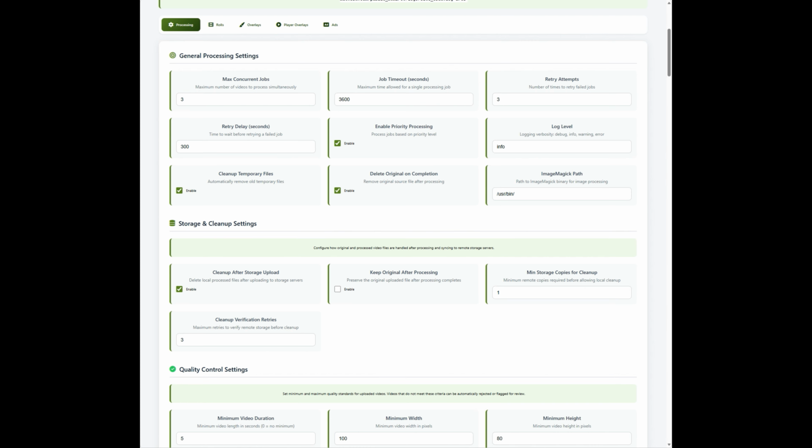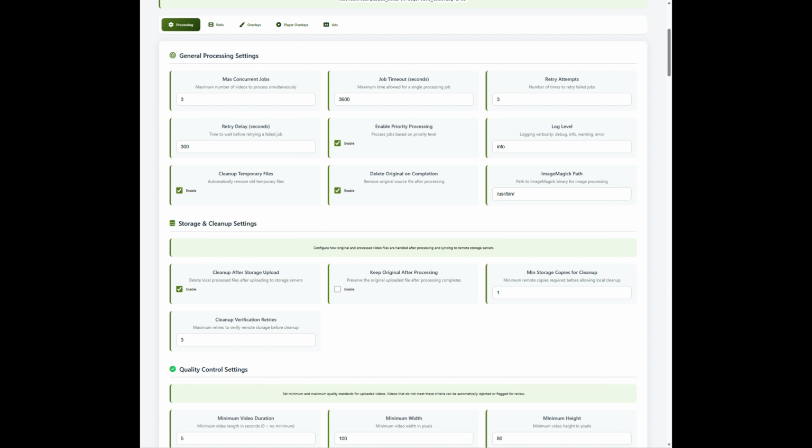Upload roles early. Adding them later means reprocessing every existing video. Set view limits before launch if you want a free versus premium tier from day one. Once live, glance at the Ads tab current status weekly to confirm your tag is still responding. That is the Video Processor Settings page.